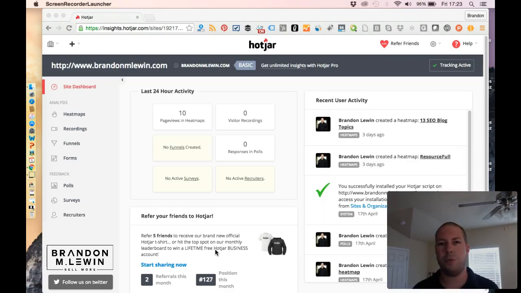And I just, within the last month, have really started to roll up my sleeves and get used to it and dive into the different features and capabilities that HotJar has as a heat map tool. And I say heat map with quotations because it's really more than just a heat map tool. It does fall into that category because it has heat maps, but as we'll jump into it, there is so much more to this.